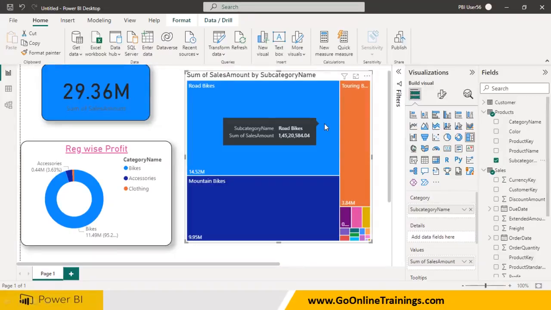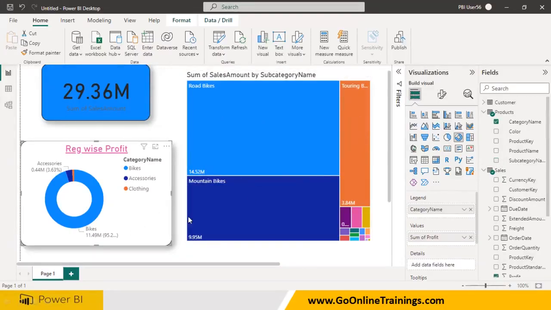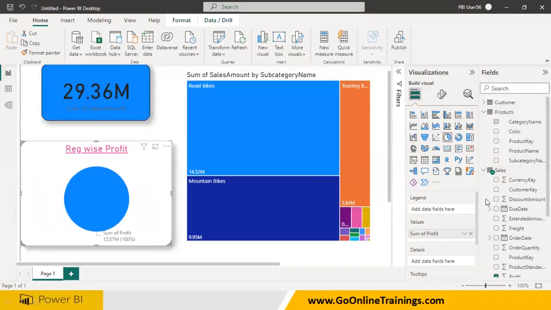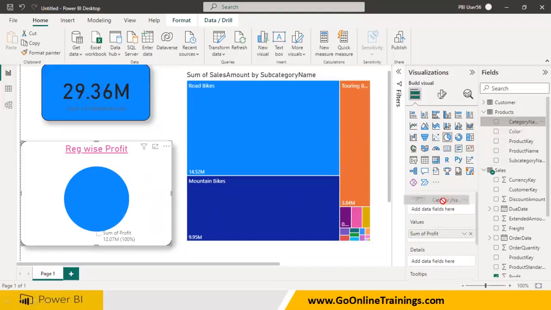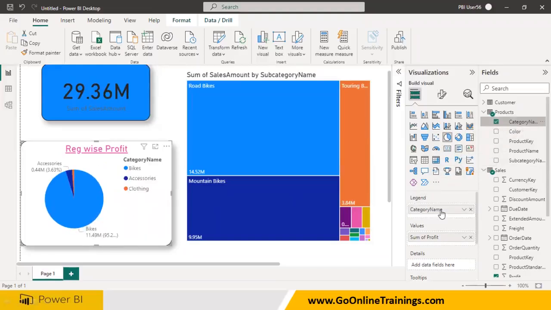When you have a large amount of data, as I told you, for example, it is a pie chart. Now in the pie chart, I remove this, I drag and drop the product name. So when you go, nobody will understand what is the purpose of this chart. Clear? When you have a large amount of data, definitely pie chart is a completely bad choice. Clear? Pie chart is good when you have a small amount of data.